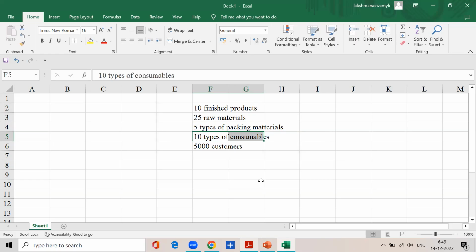Now, we have the 5,000 customers. This year, the trade conditions are very bad, so we are expecting that some of our customers may become bankrupt. So we have to provide for bad and doubtful debts. How much is to be provided? For that, we have to analyze the payment history of all the 5,000 customers.